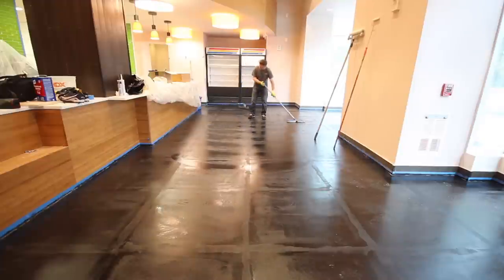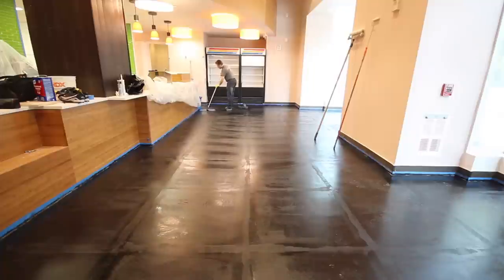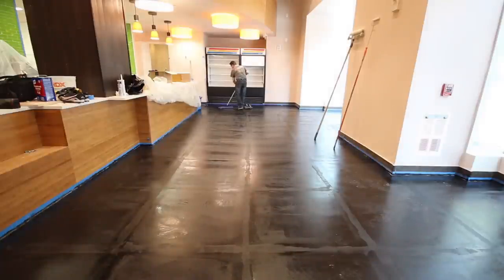Now the installer is doing one final cleaning on the floor. He's using denatured alcohol with a microfiber mop applicator, and he's passing this over the floor just to pick up any remaining dust or debris that may have settled prior to the start of actually installing the metallic epoxy floor system.